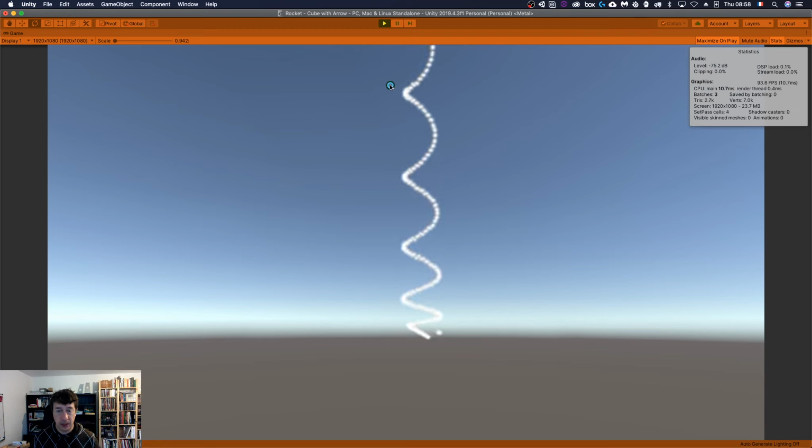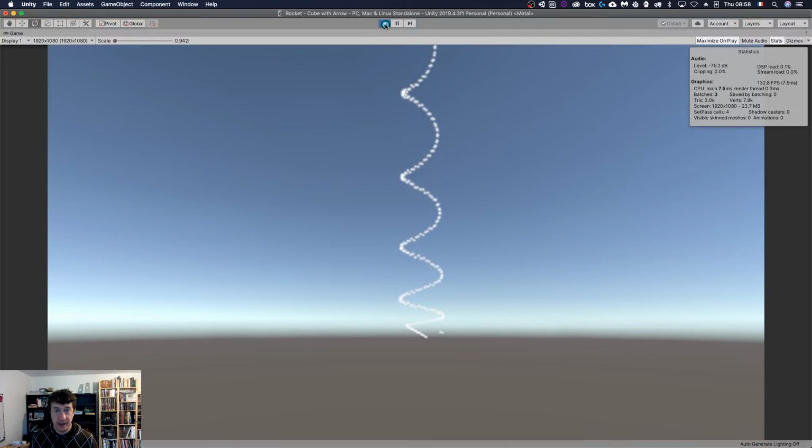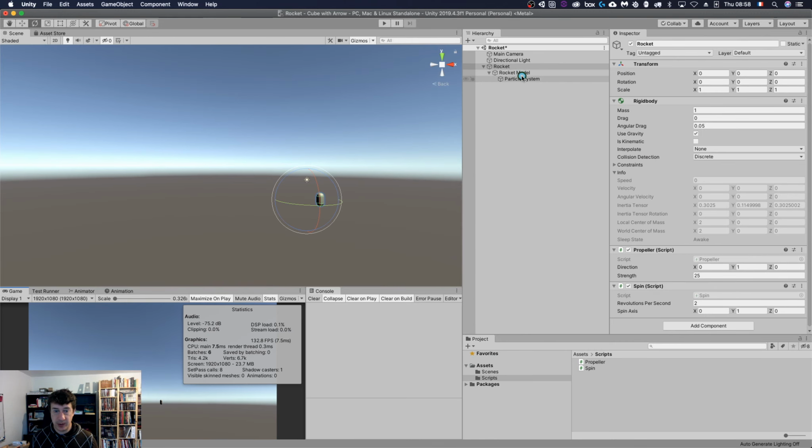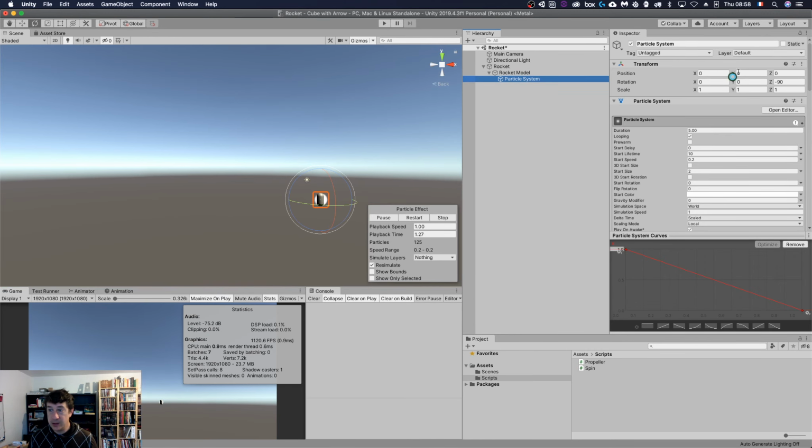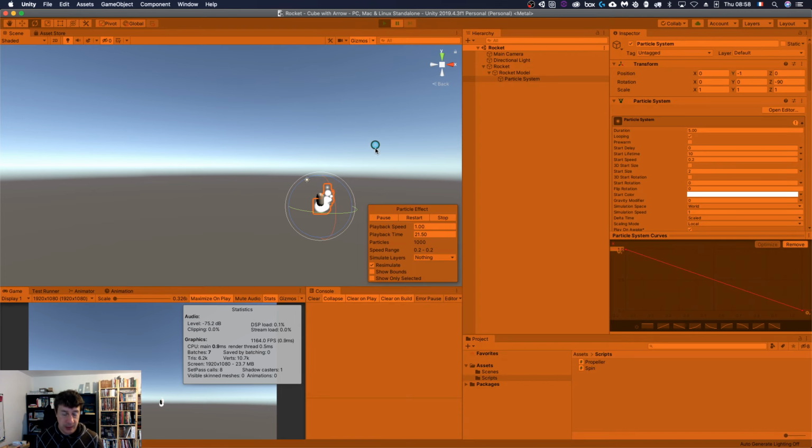Now the only little problem here obviously is that my particle system is kind of centered on the model. You just need to offset it a little bit on the y axis, and well, maybe not on the y axis, because if I put it on the y, yes, no, y is fine. 0.5, no, actually 1, because it's a capsule. -1. And now this should look just about right.